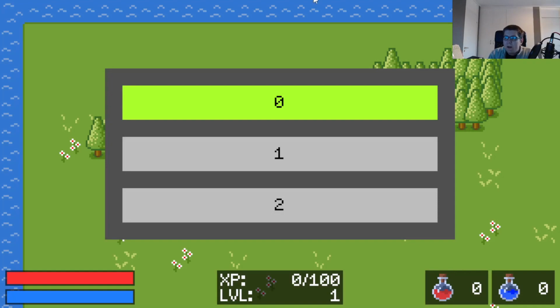Now we're back where we started. If we go up and down, it doesn't matter like this, but when we press up when we're at 0, we get back to 2, just like we wanted. And if you think about it, it makes sense that if you want to go up 1, you add 2 modulo 3, because adding 2 modulo 3 is the same as subtracting 1 modulo 3. So really we can get around this slight issue with Godot's implementation of modular arithmetic by doing this.